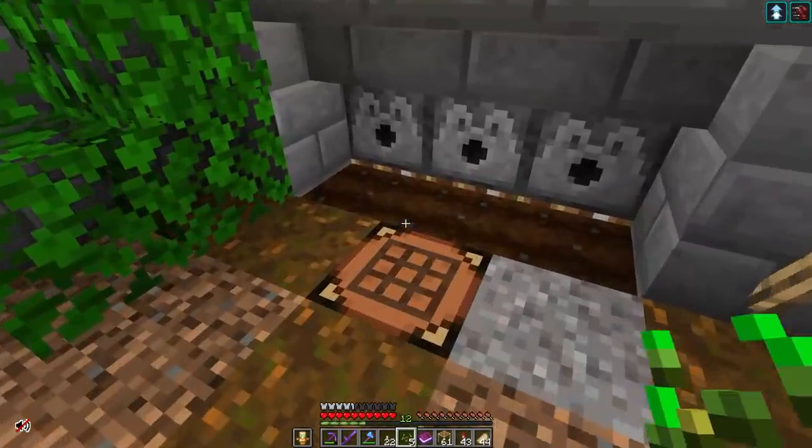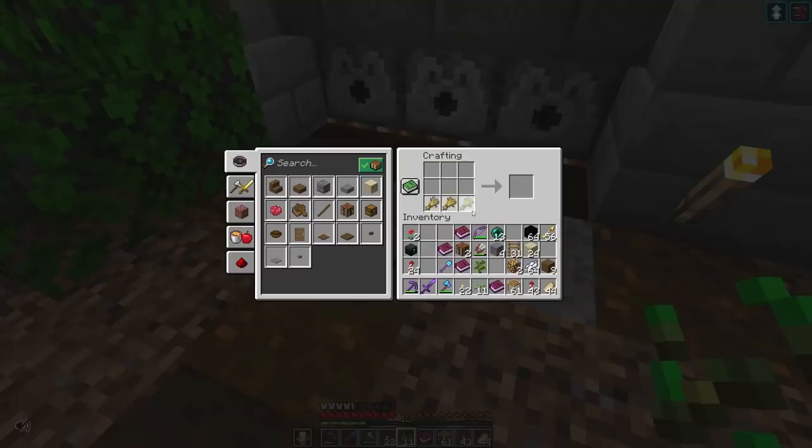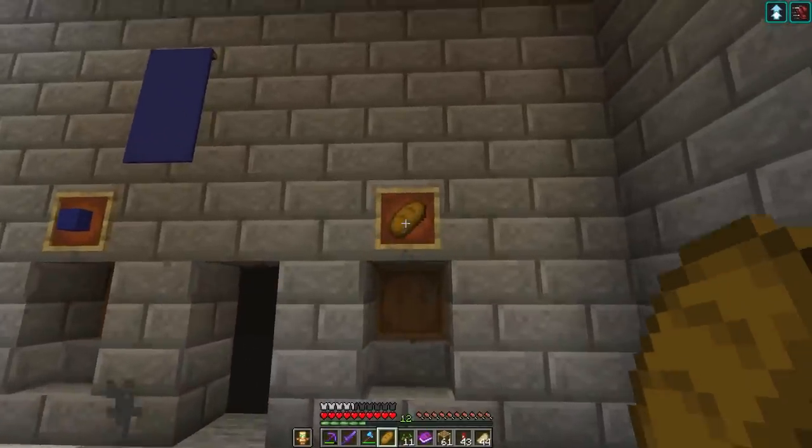Head on over to the farm. Go plenty, plenty, plenty. Press the fancy button. Maybe a couple times. Breaky, breaky, breaky. Craft the wheat. And drop it off at the guardhouse.